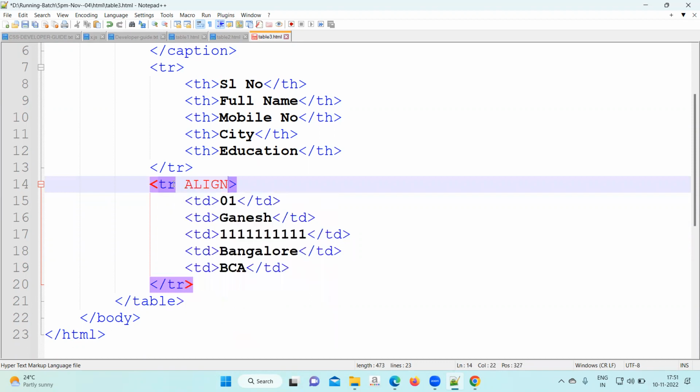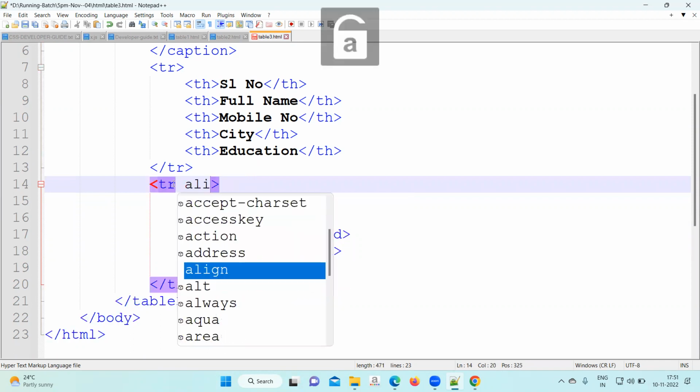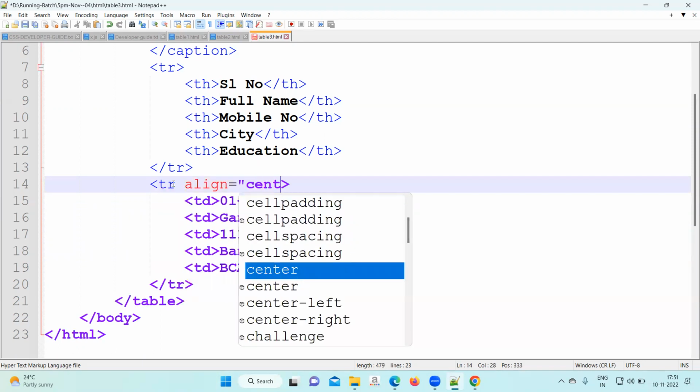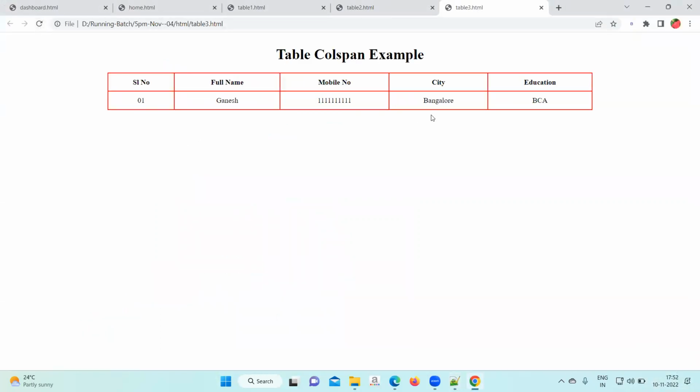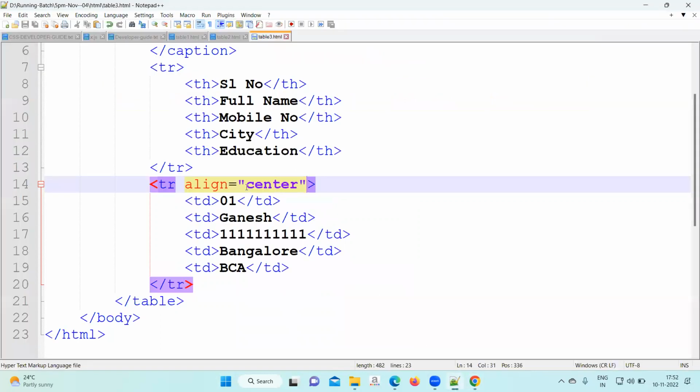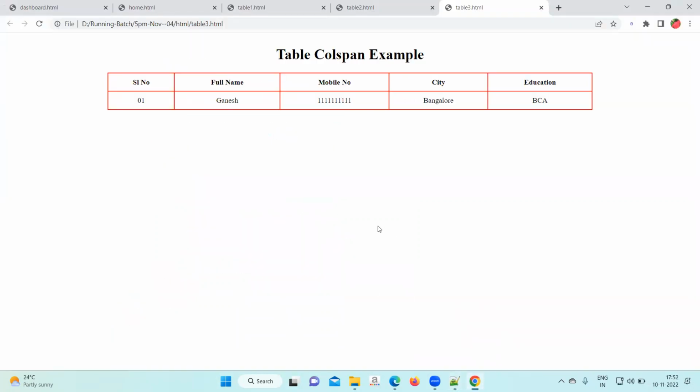Let's write align equal to center. See it now. Everything is printing in the middle. So this is your normal output.